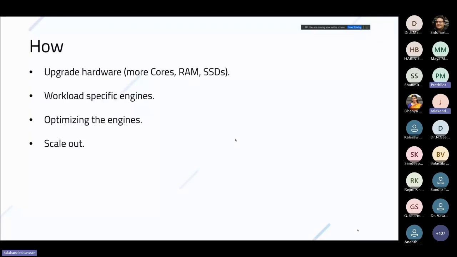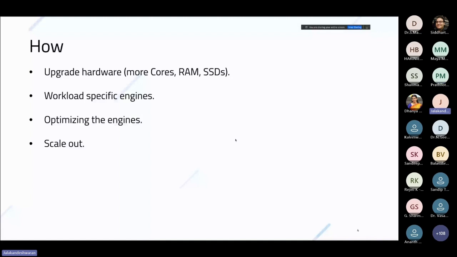So next would be, after we have tried all of what we have said before, we can upgrade the hardware, meaning move to a CPU with higher core counts so that we can process more queries or larger data sets. And we can increase the size of our RAM so that we hit the disks less often, so that most of the data can be cached in the RAM. And when we go to the disks, we can make sure that we use faster storage devices like NVMe SSDs, even multiple of them, so that we get back quickly when we go to the disks.